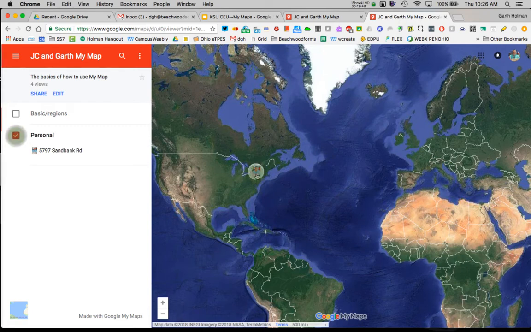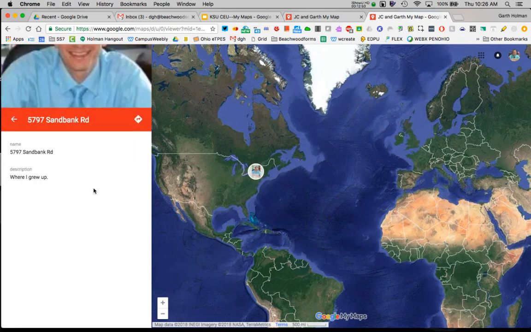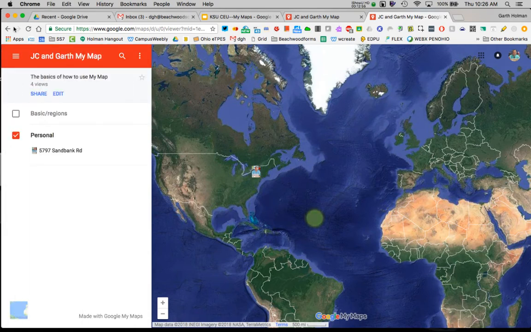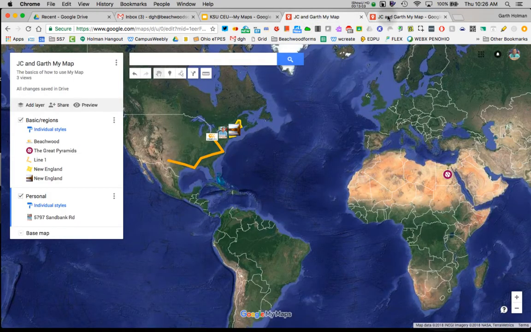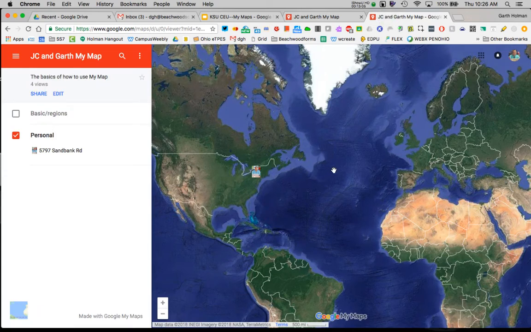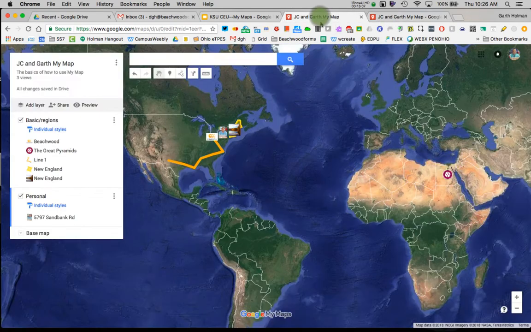I can go to an individual map. So it shows the picture and my address, which probably I shouldn't have used, but I don't live there anymore, so I guess it doesn't matter. So this is kind of the preview version, okay? So you have your building version and then what it would look like out on the web, okay? And we'll be able to show you this more as we go on to the next layer.